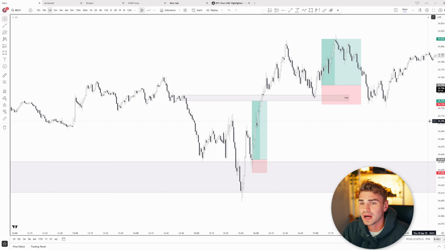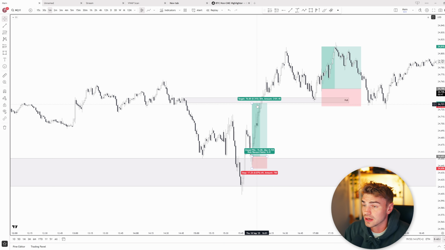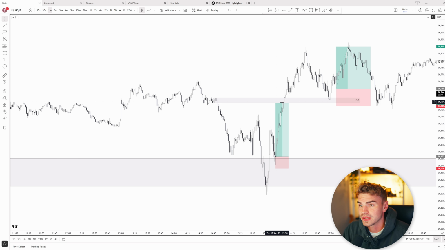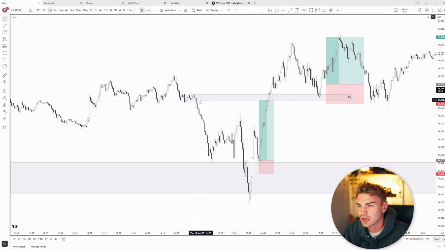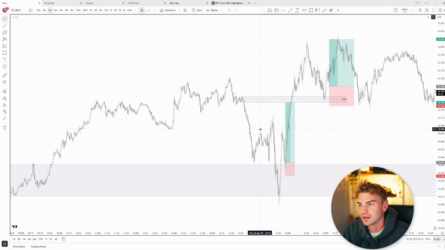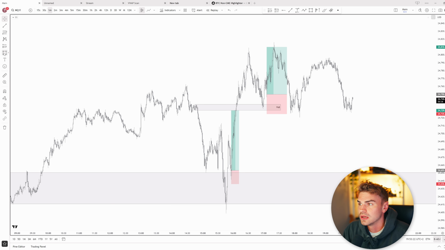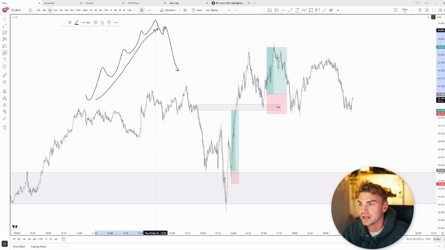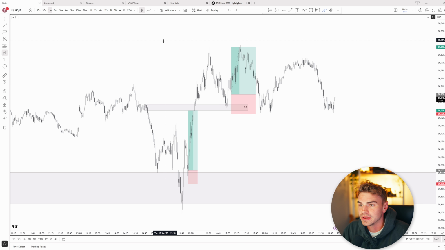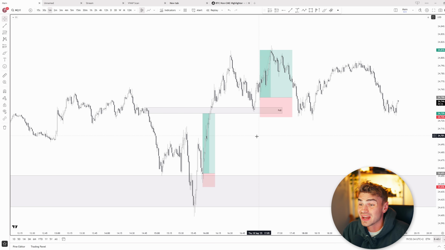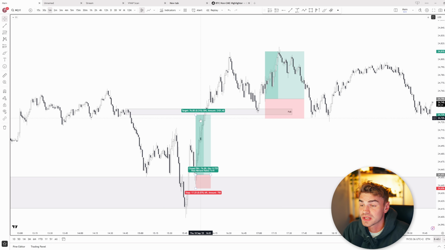The reason I took profit there is because this was the point of breakdown. I don't hear a lot of people talk about point of breakdown, but I find it really valuable. When the trend is trending, it's the last order block before that trend dies, right? That's a really important level. So I thought it might become resistance. It didn't. It just shot right through. That doesn't matter. I was really happy with the trade anyways.